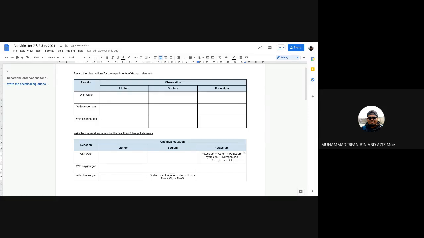So hydrogen gas cannot be written as H. It has to be written as H2. And then this is not balanced. Therefore we have to look. Later in semester 2 we will learn how to balance the chemical equation. So basically what we can do now, we look at H, there is 1, 2 and 3. We have 3 H on the right side, 1, and H2 is 2. But on the left side we only have 2 H. We have 2, O we have 1 and K has 1.